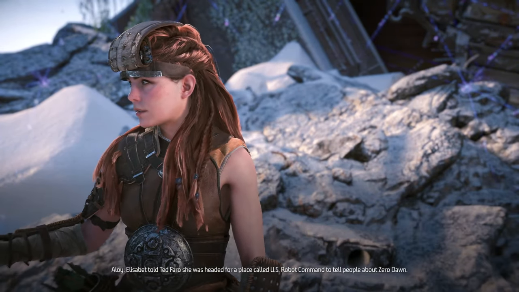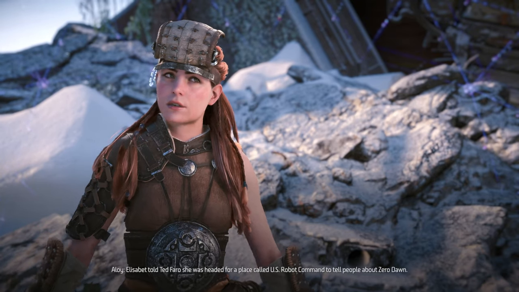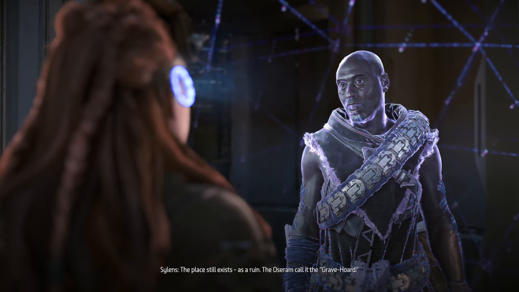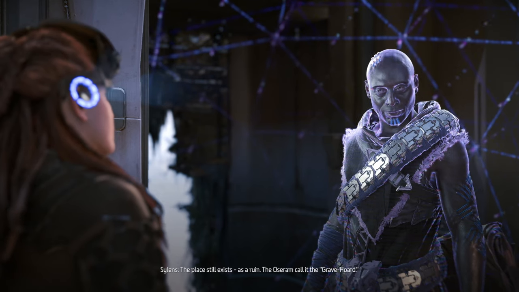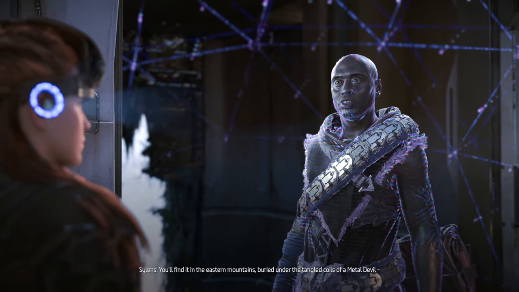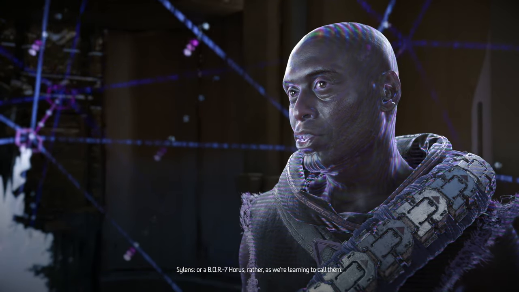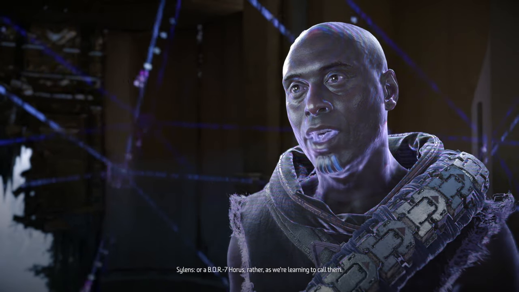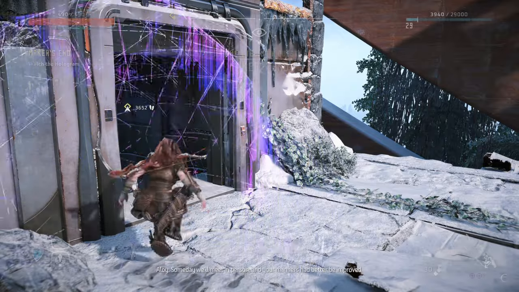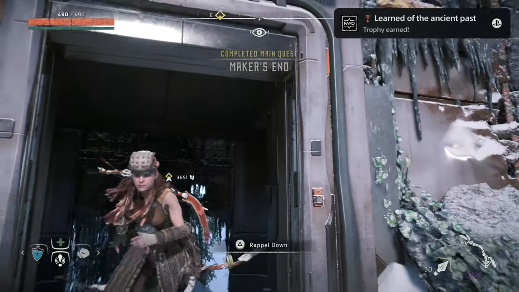Elizabeth told Ted Faro she was headed for a place called U.S. Robot Command to tell people about Zero Dawn. Where's that at? The place still exists as a ruin. The Banuk call it the Grave Hoard. You'll find it in the eastern mountains, buried under the tangled coils of a metal devil, or a BOR-7 Horus, rather, as we're learning to call them. I'll contact you when you get there. Thanks, man. I can't wait. Someday we'll meet in person, and your manners had better be improved.